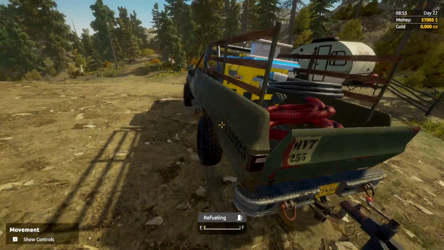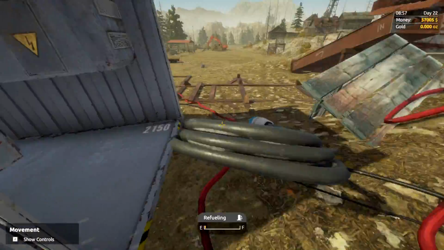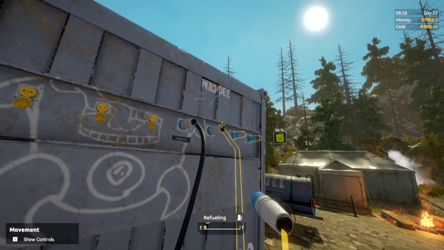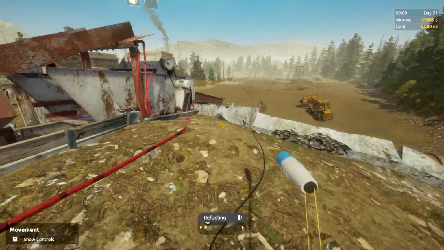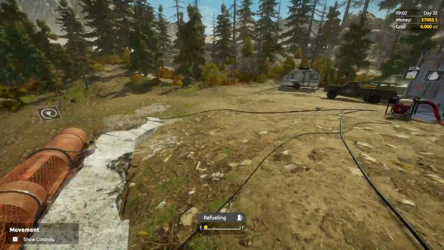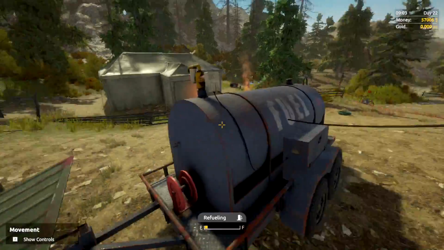Oh, wow, that thing takes a lot of fuel. Okay. This thing can hold massive amounts of fuel. And we'll hook that up right there. And we'll go push over to here and plug it in. Plug it in, plug it in. I don't want to drain my tank, really.